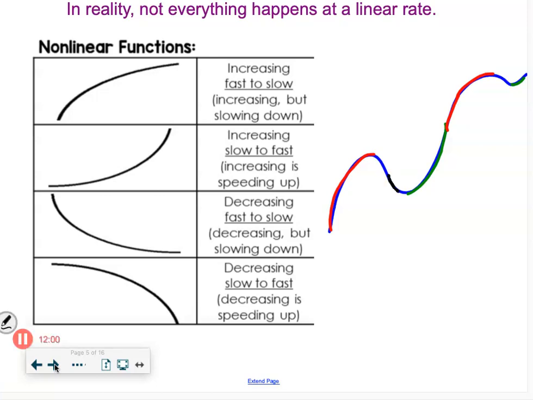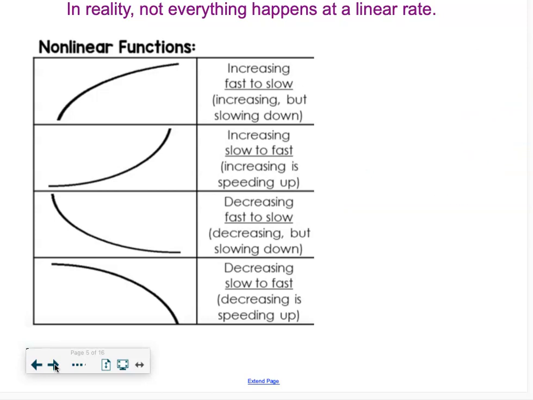I see it kind of right here, kind of right there. And then this fourth shape would be like here and here, these blue spots right there. So every single curve that you ever see graphed is made up of 4 different curves kind of pieced together. Now, these 4 different curves have different descriptions.